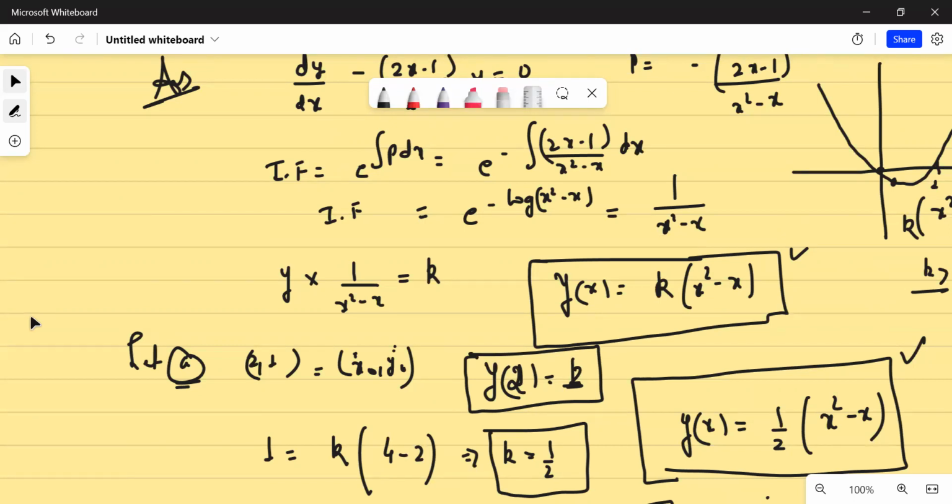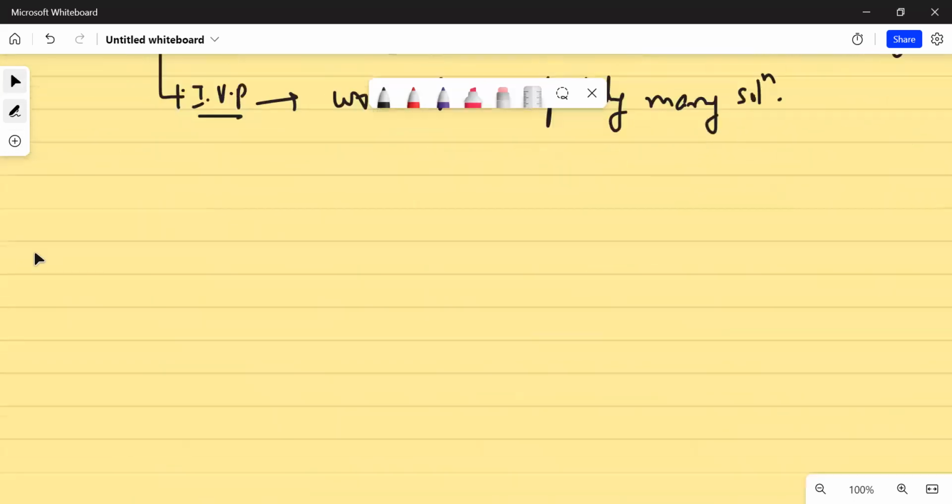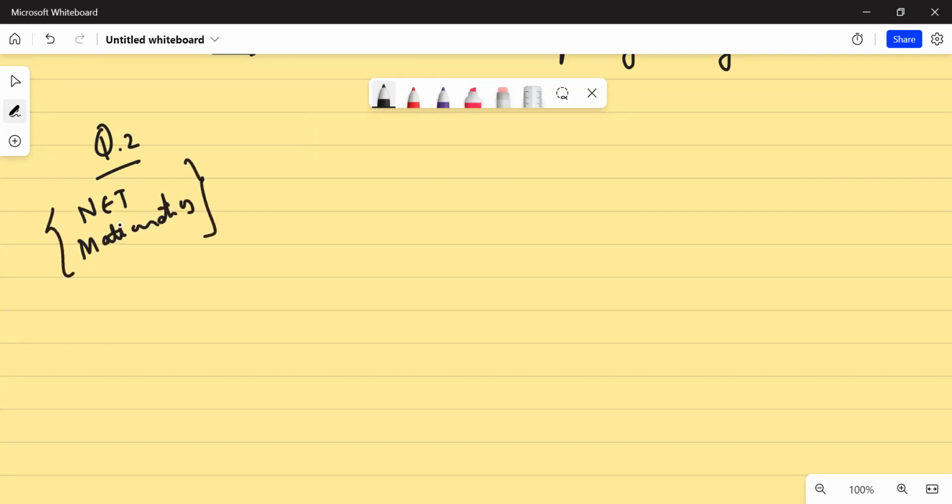You will be able to understand that these are the category of questions that you are usually asked. This is where I wanted to make you quite proficient. So probably this is the second question, again NET examination, mathematics. Physics also I'll give you, don't worry about it. But when something seems difficult, you should not just skip it.